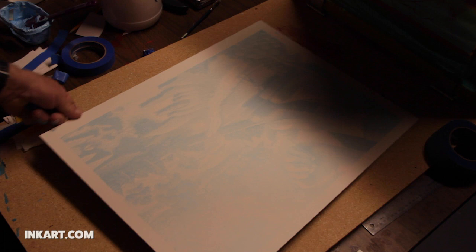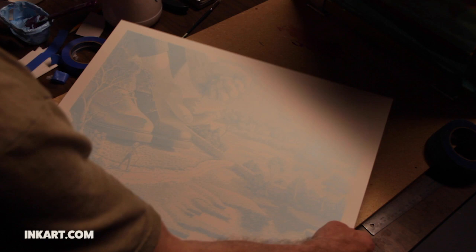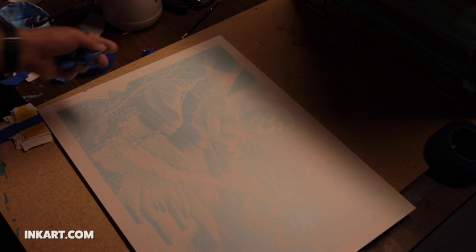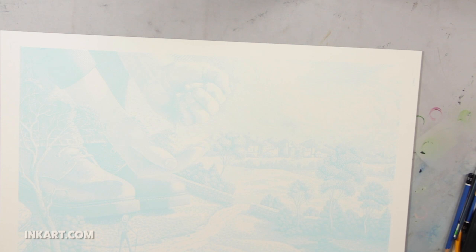This blue line drawing will be covered up with opaque paint. However, some of the blue line will show through the opaque paint, which will push the final color piece to a bluish color harmony. If you prefer a different color harmony, use your preferred color for the color guide. Use any color you want, but the color still needs to be very light — just dark enough to see.